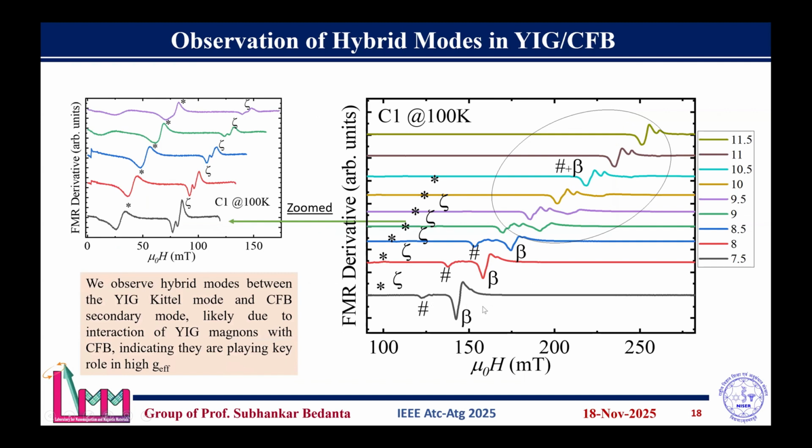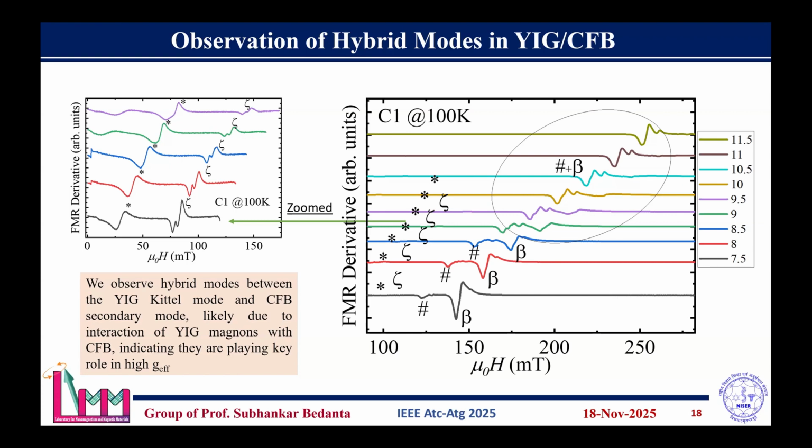However, if you see this hash and the beta mode marked over there, they go close to each other and form a kind of hybrid mode of structure over there in this long range of 200 to 250 millitesla of the region. So we estimate that this could be because of a hybridization of the mode, that there is an enhancement in the delta H, and thus the spin mixing conductance has been enhanced. So this structure of YIG CFB must be giving a high spin pumping due to the interfacial exchange coupling between the system, and which could be of a magnon kind in the system, which we can confirm with further analysis later on.